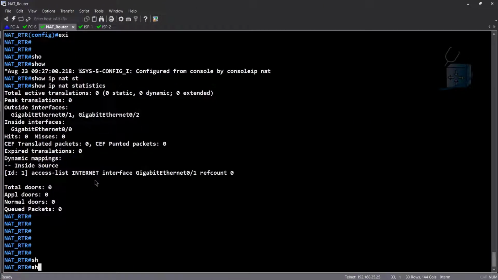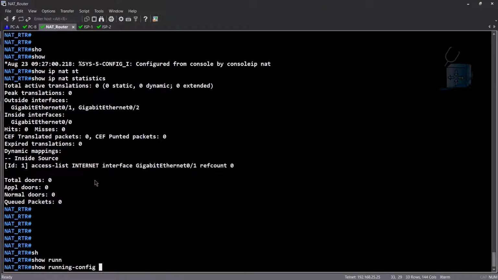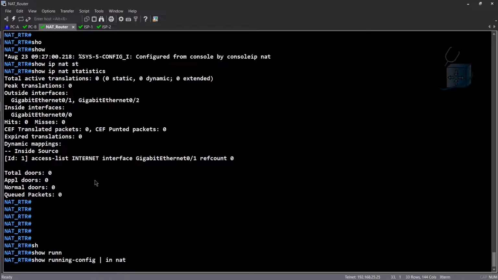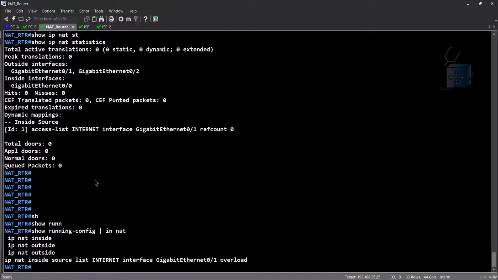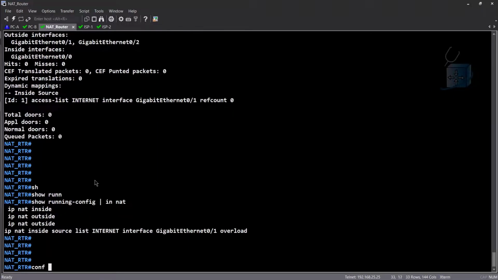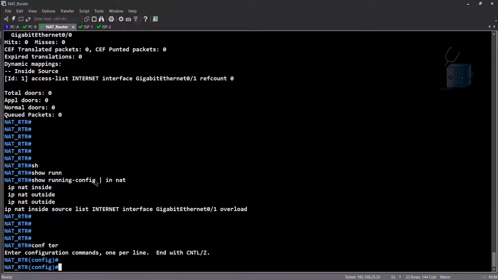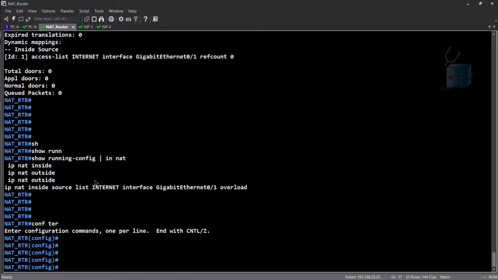Now what do we need to do? We need to configure NAT overload, and it's pretty much done if you were working with one ISP. That would have been the case, then you've done the lab, but not in this case. So what we're gonna be doing, we're gonna be saying, okay, this works for this interface, right?